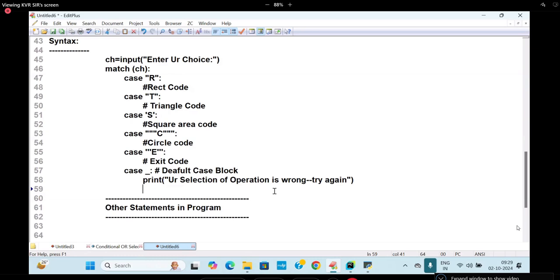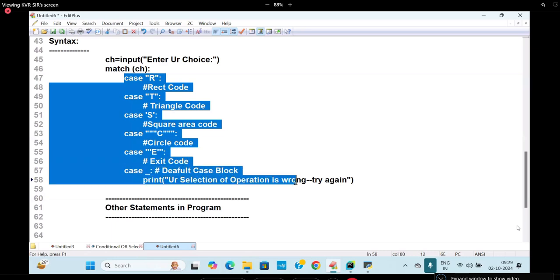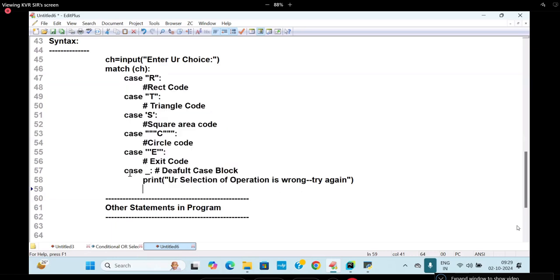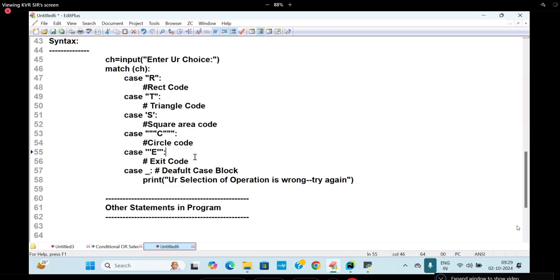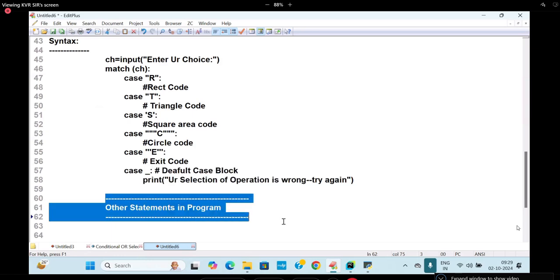Did you understand the meaning here? When you enter something else, suppose you enter 9 from your dial pad, it says your value is wrong. That goes to the default block and that message comes.